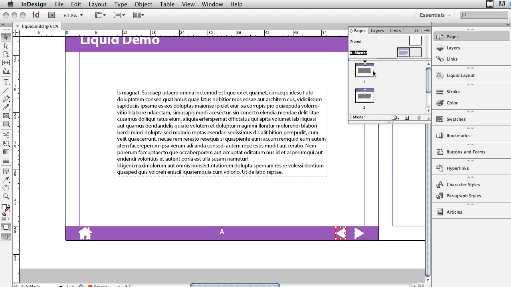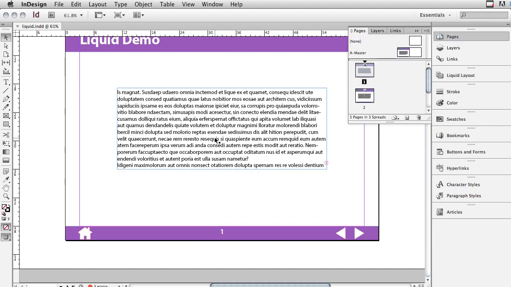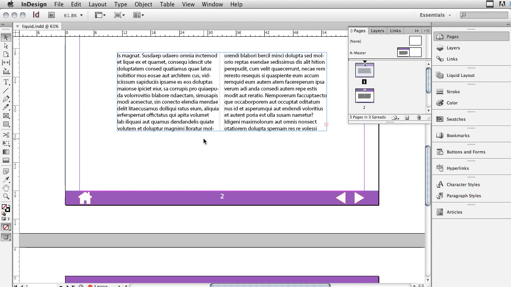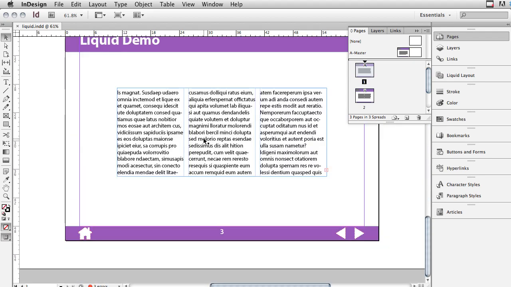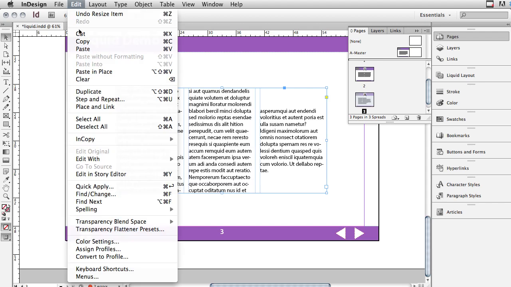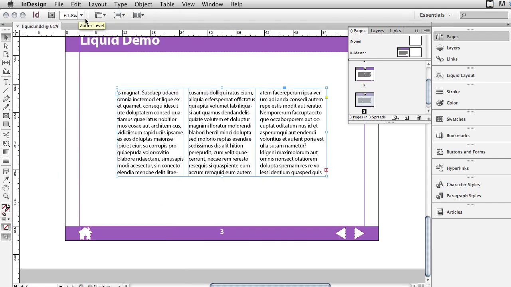And then on the individual pages, just to show off some of the scaling, we've got a single column of text here on the first page, 2 columns on the second page, and 3 columns on the third. And in each of them, I've scaled the text frame up a little bit so that there's overset text here, meaning if I were to open that up a bit, it would show all of the text, and it's not showing all of the text. And I'll show you why that is in a moment.